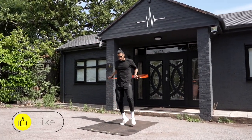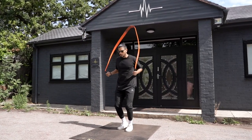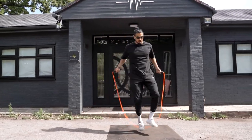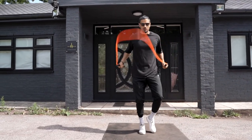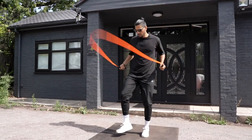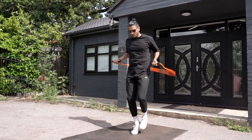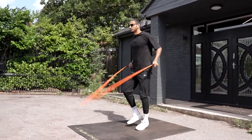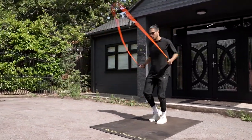Next one is the Mayweather step. I really love this move - I'm a very big Mayweather fan, and watching him do this it just looks so effortless. What you're going to do is just do the basic boxer step, and on every four count you're going to kick your left foot to the side and then the right foot to the side - a lateral movement. Just like the toe kick outs, instead of the toe facing to the sky, you're going to touch the ball of the feet down on the floor, staying really light and bouncy, feeling the rhythm in the rope. It's going to look really nice, natural, and slick.